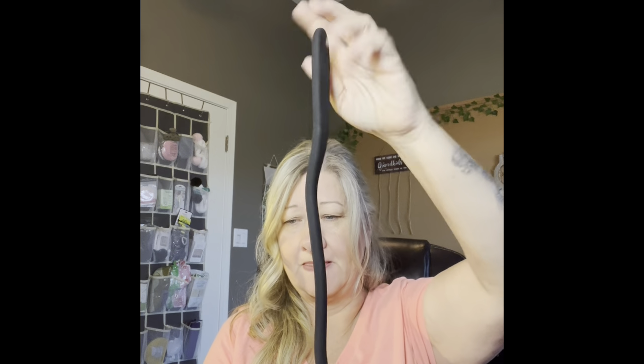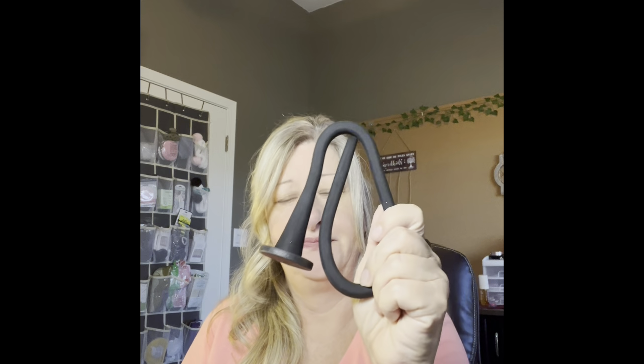I got this. And I just got one because I wanted to try it. And if it works good, then I'll get another one for whichever one I don't use this on. It's a 2.6-inch magnetic washer door prop. I paid $6.49 for it, and it is $6.48 right now. It says it is 17 inches, and then you can fold it however you need it to keep your door open or closed. I'll show you how they have it, but I think I'm gonna go ahead, I'll try it, and then I'm gonna probably end up ordering me another one.